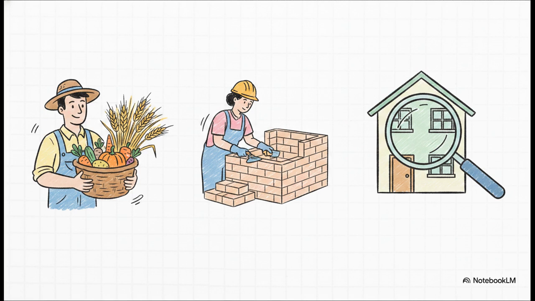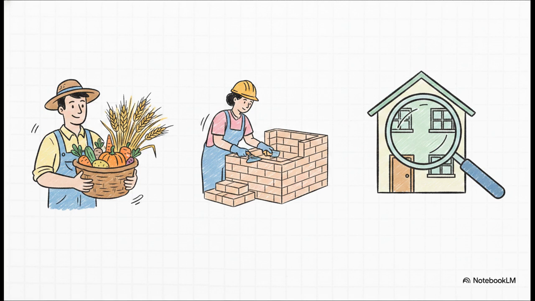First up, like we just talked about, the value of goods produced for self-consumption. The classic textbook example is the farmer's grain used for their own family. You must include it using an imputed value. Second, own account production of fixed assets. Say an entrepreneur builds their own factory or a household builds their own residential home. That is a massive addition of value to the economy, so it absolutely gets included.